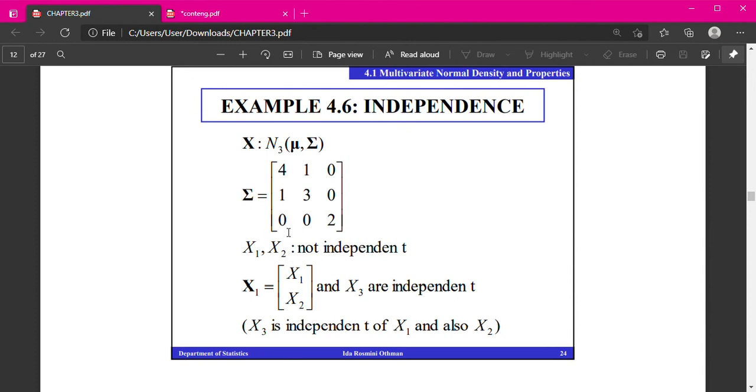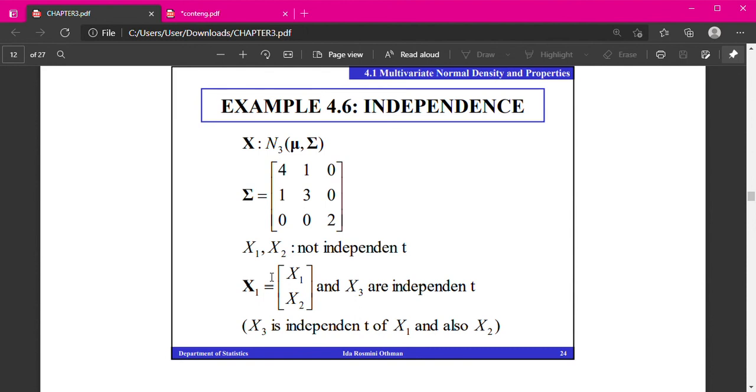Okey. So, we have this Variance-Covariance Matrix. So, kalau untuk to check whether the variables or the subset are independent or not, we need to check on the sigma matrix, big sigma, which is the Variance-Covariance Matrix. Okay, let's see this one. Kita ada 3 variable, X1, X2, and X3. Ini adalah dia punya Variance-Covariance Matrix.